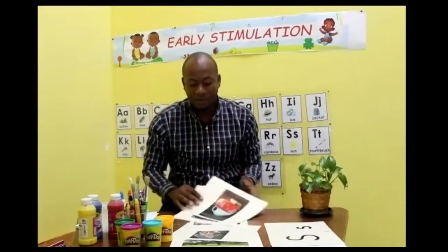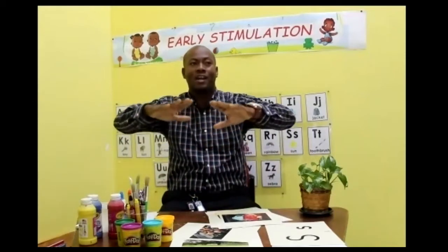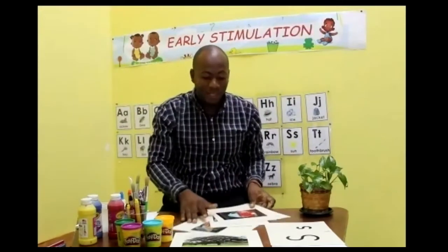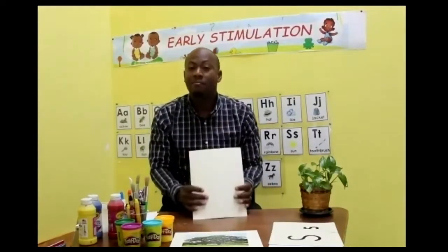So we learned at least 3 uses of plants, and we also learned that most plants grow from seeds, and the seeds are placed in the soil. They get water, they get sunlight, and over a period of time, they start to grow and grow and grow. So you can plant your own seed, boys and girls, and watch it grow into a beautiful plant. It may be a flower, it may grow into a big tree that you can someday use to do different things, like what we learned from our lesson today.